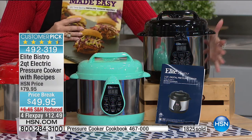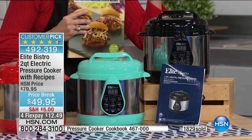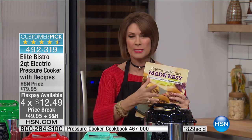But this is that size that you can see, 2 quarts. And if you're thinking 2 quarts, how much is that? It is enough. It's enough for four, and then some, truly. So if you use it for your side dishes, that's fine. But you can use this for your big things too. You can cook your meatloaf in here. You can do your ribs in here. You can do all of that. It just turns out better.